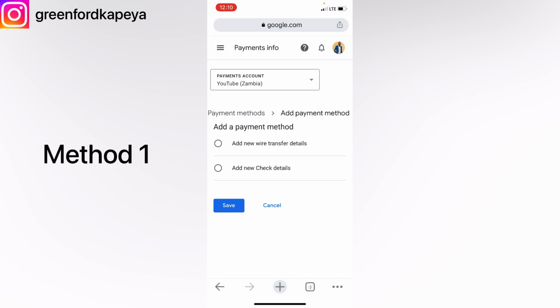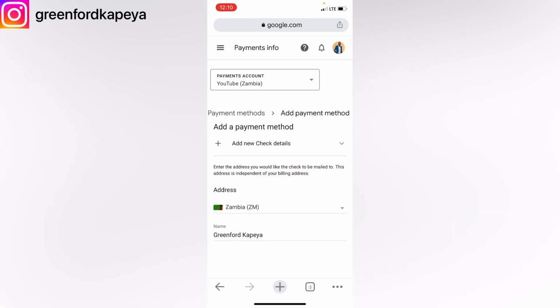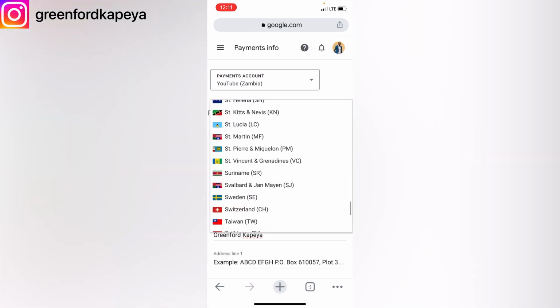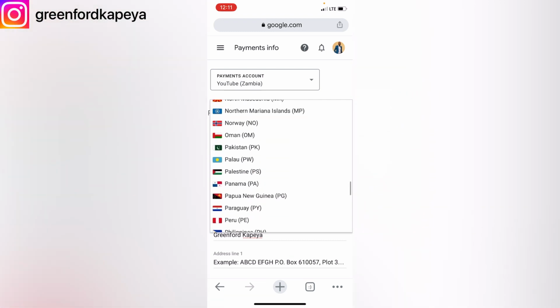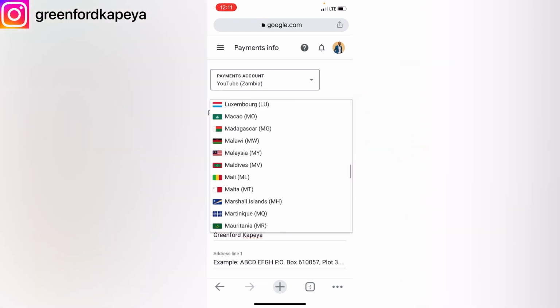So let me show you how you can add your check details, then I'll show you how you can add your wire transfer details. I'll click on check. You're going to be brought to this display which says enter the address you would like the check to be mailed to. This address is independent of your billing address. On top there, you can select the country you are from, where you're going to receive the check, so that's your current location.